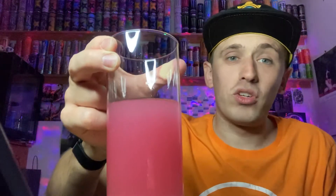Fizz-wise there was a little bit of fizz on the top but almost no bubbles on the side whatsoever, which isn't a bad thing because I generally prefer less fizzy drinks anyway. Let's give it a closer smell — oh wow, yeah, it does smell like bubblegum! That smells really nice. It literally smells like you've put a fresh piece of bubblegum in your mouth and you've got that initial really strong bubblegum smell. It doesn't smell like chemicals or like bubblegum toilet cleaner or air freshener — it does smell genuinely nice, like a nice piece of bubblegum.